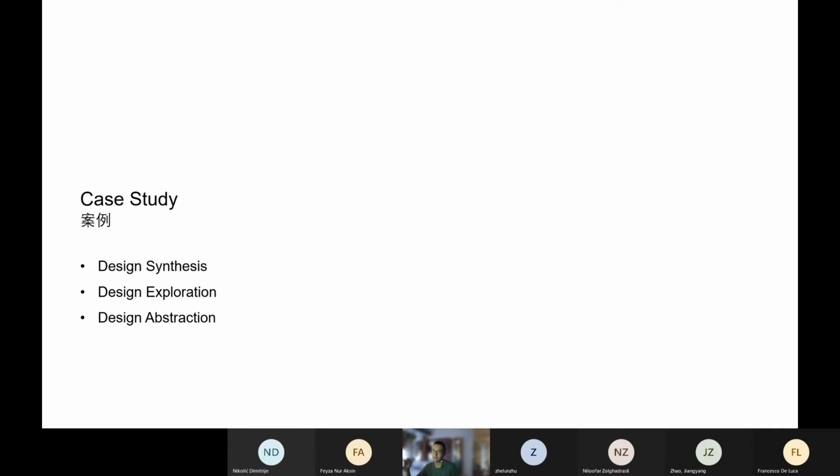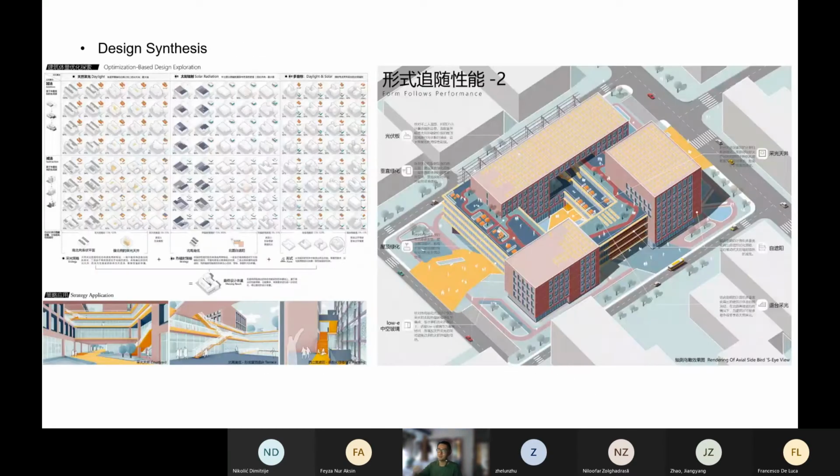They can be categorized as design synthesis, design exploration, and design abstraction. For design synthesis, the designer can use the optimization results and combine them to create a design using the designs in the optimization result.